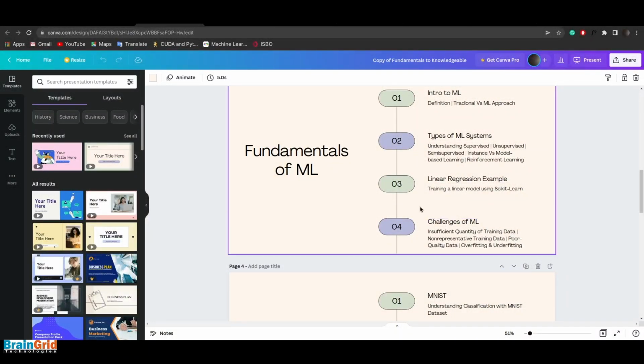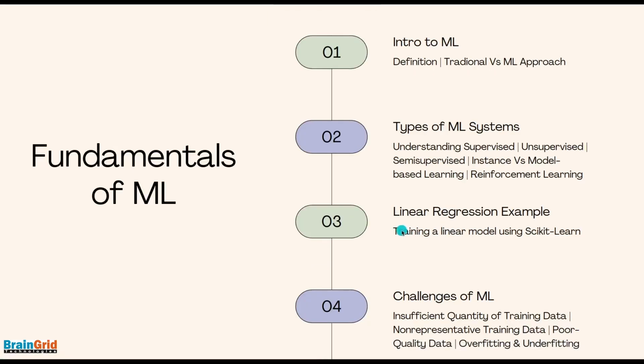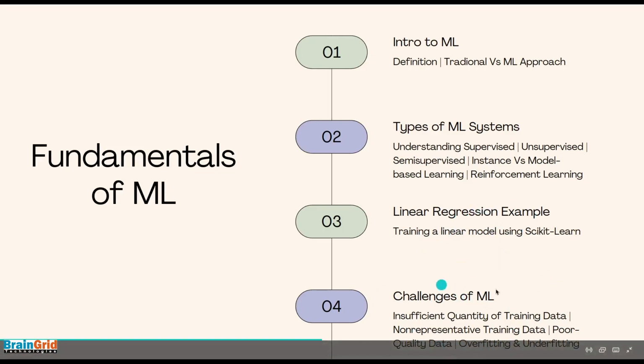So in this final tutorial of the fundamentals of machine learning, we're going to understand the challenges of machine learning. Now if I quickly present it. So till now we finished the intro, types of ML systems, and also looked at a very simple linear regression example. All right, now let's look at some of the challenges.